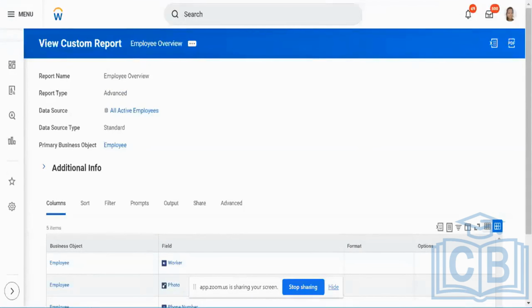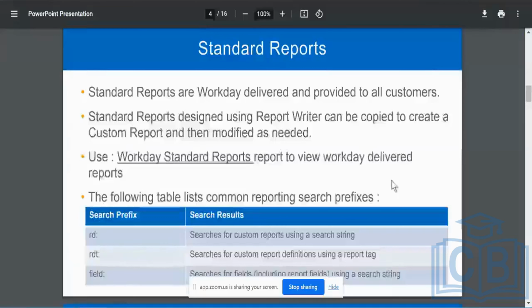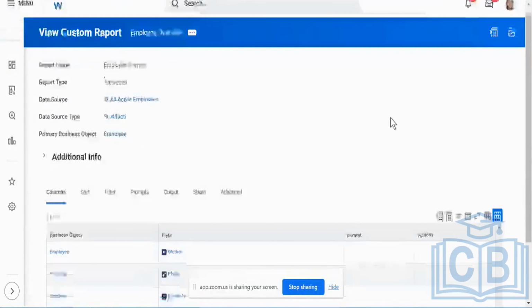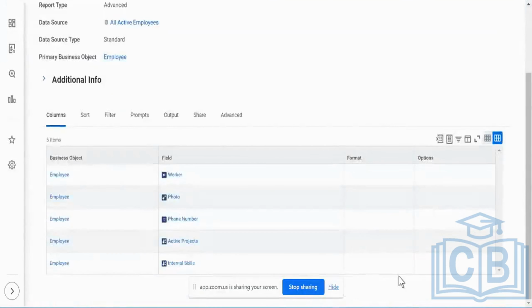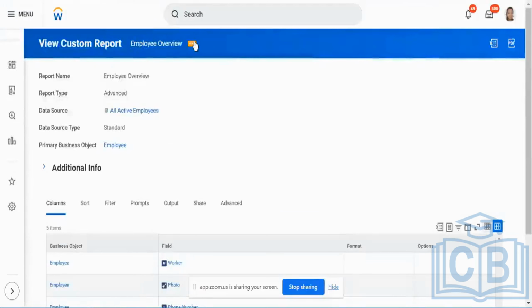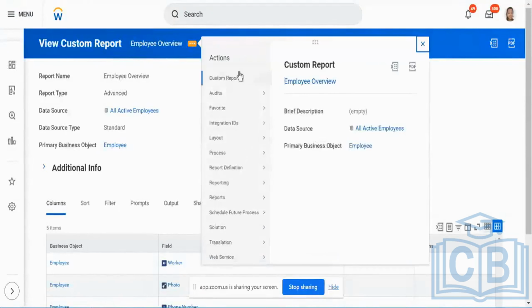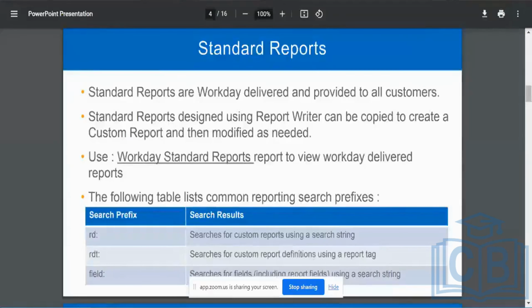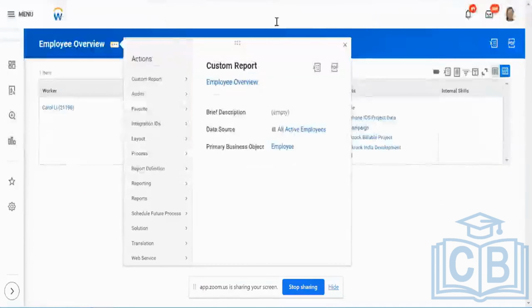Okay, I'll do one thing. I'll just try to create one standard report for you, and then I'll just pick one standard, because there are like so many reports which are changed over here. So I'm not able to pick one standard report over here which is already available, because we have certain reports which are called standard reports for employees, all of that which is delivered. I'm not able to pick one over here. I will just pick something like standard reports and then see.